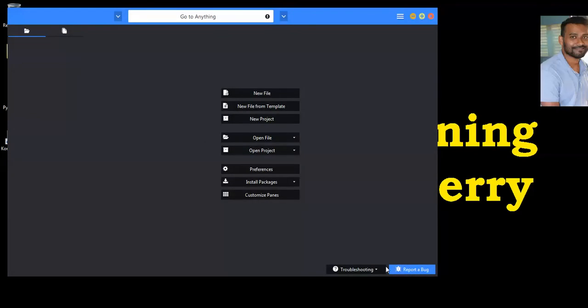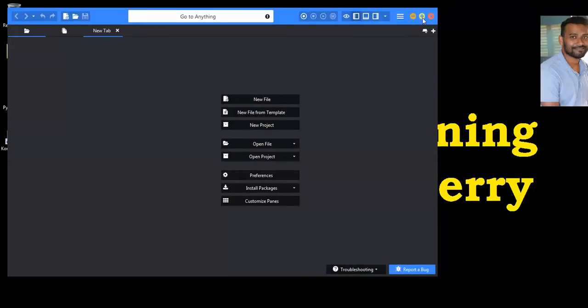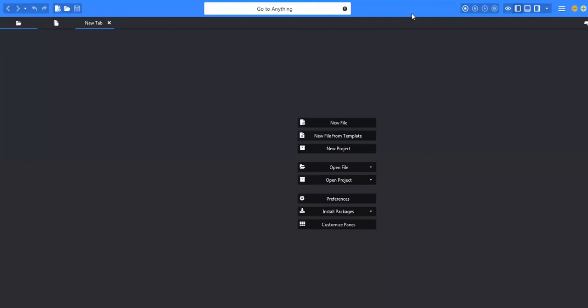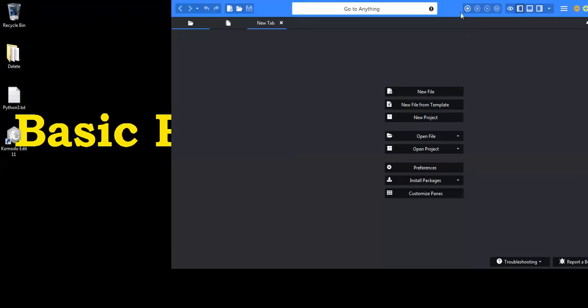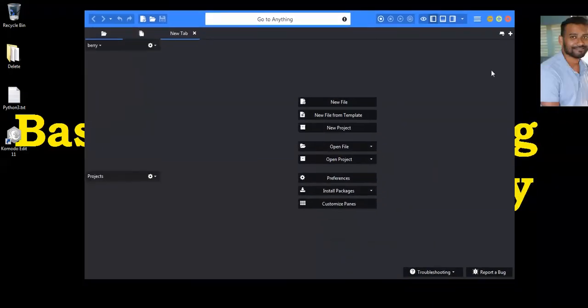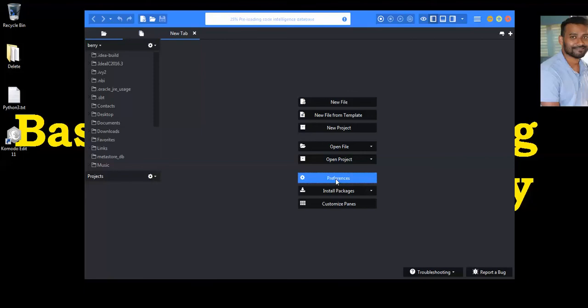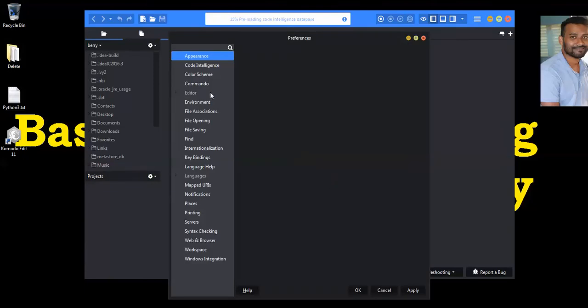You can see this window here. Let me make it big. This is how the UI looks. I'm going to make some changes here, and these changes need to be done on your systems as well.